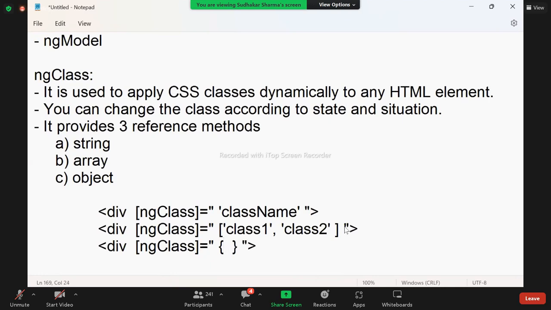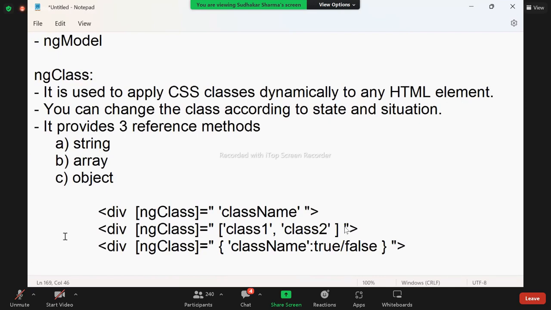It uses class name and colon, and true or false, which you have seen just now. What is the reference we have used now in our example table, even, odd? We used an object style. Object means you can turn the class on, you can turn it off. So depending on the situation, you can turn the classes on and off and display them.